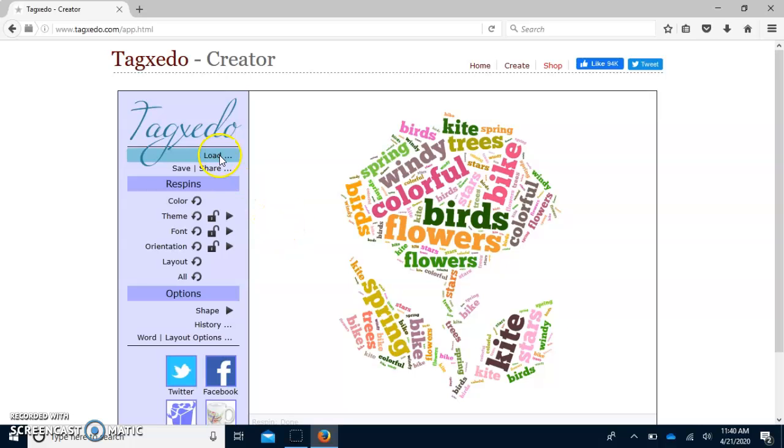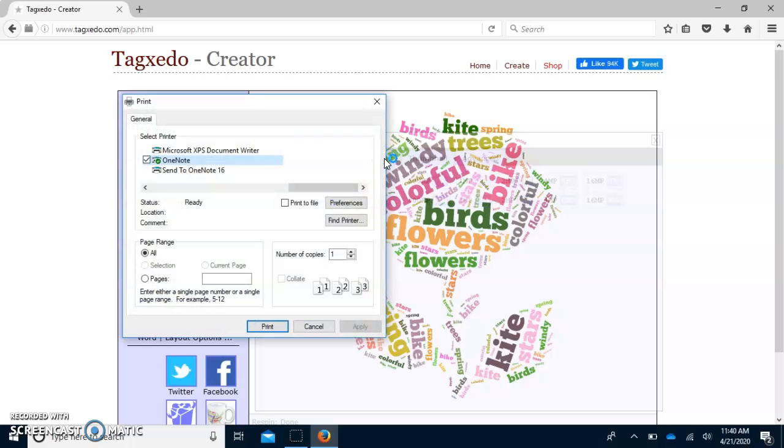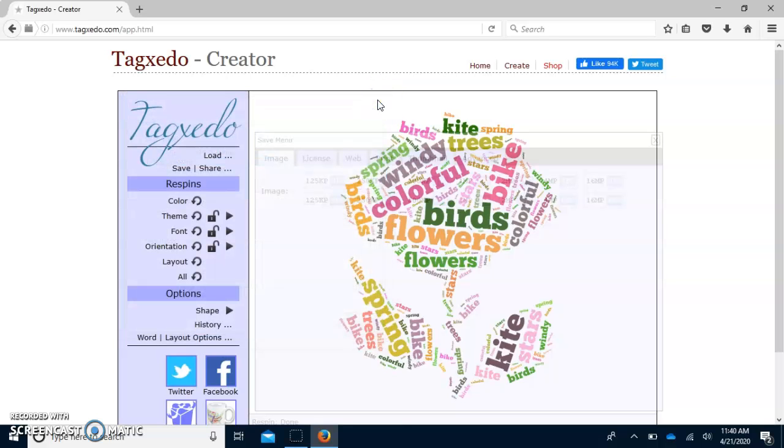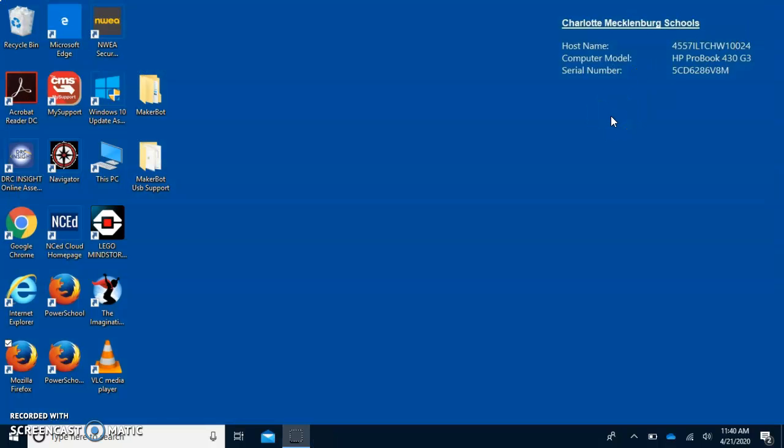Now, I told you that you guys would be able to share or print, and this is how you do it, boys and girls. Up here, when you're done, you'll hit share or save. You can save your image, but many of you, I'm imagining, are going to want to print. So you're going to hit the word print. Once you do that, your printer will come up and you can click on print, and you will be able to print your image. And then you guys could either hang your image at home, or if you wanted maybe to create a sentence about what you created, you could do that as well. That would be, again, for my students grades 2 through 5, I would say.